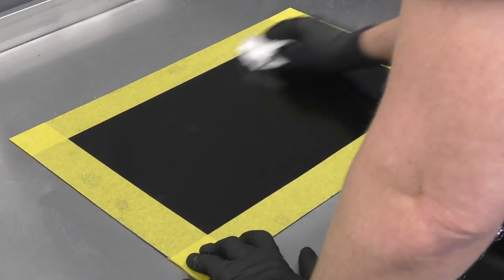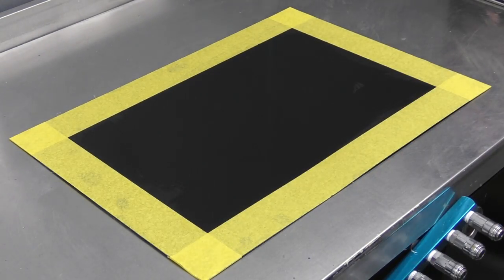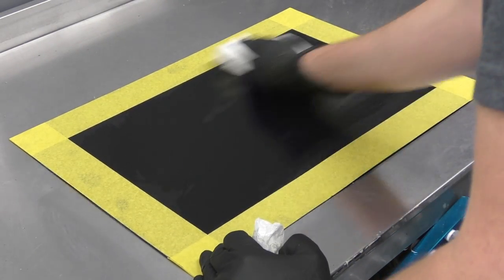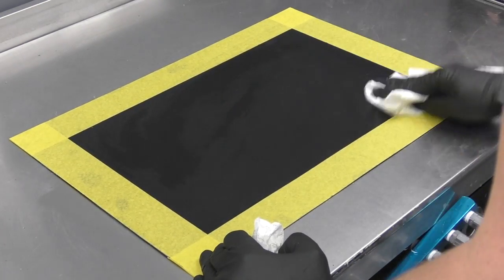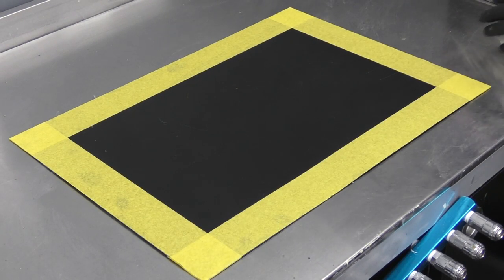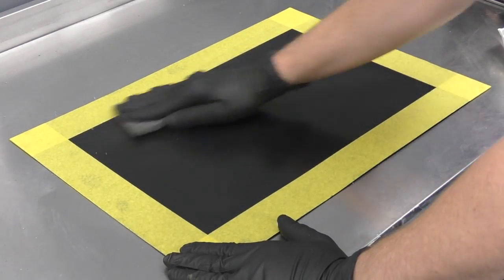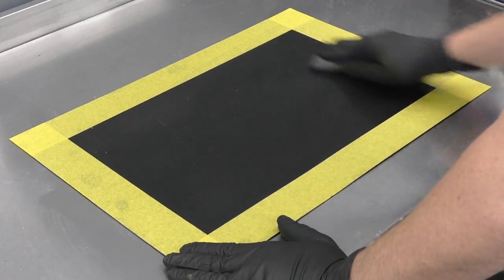So what I'm doing is I'm just using a wax and grease remover by House of Color, and I'm just giving the panel a clean prior to sanding it. The reason you want to do this is so that you don't sand any of the contaminants into the surface. This isn't obviously a brand new panel, just one I had lying around the studio. I thought I'll just use that for the purpose of the demonstration.